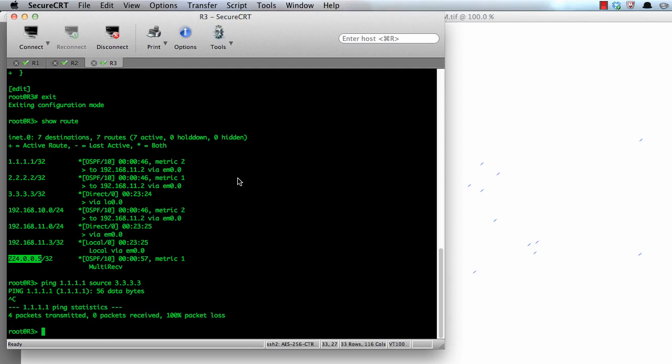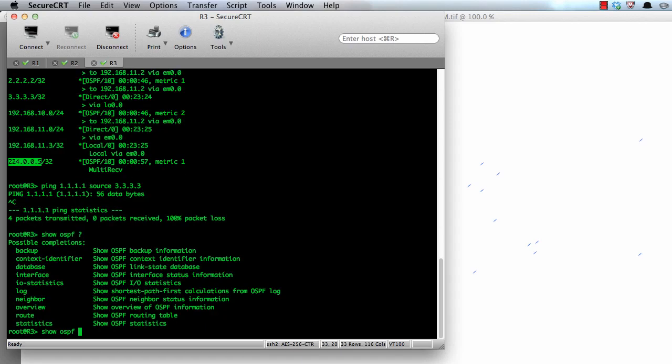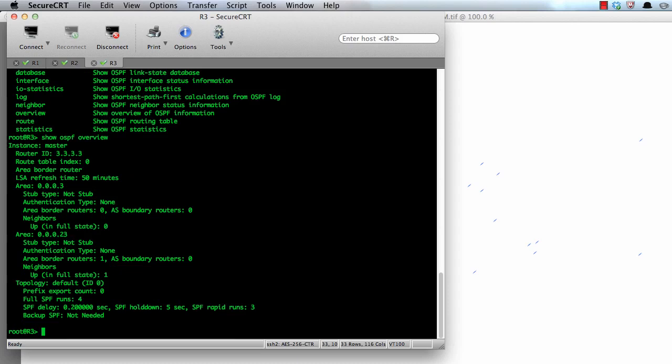So to confirm that, if we do show OSPF overview, you can see our router ID.